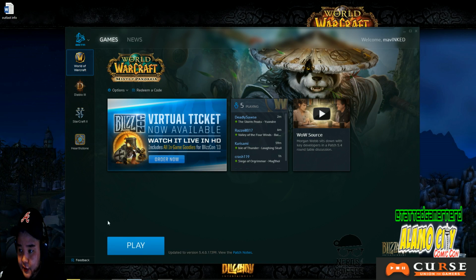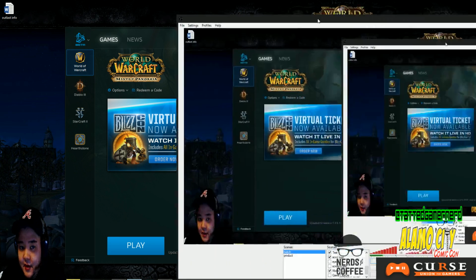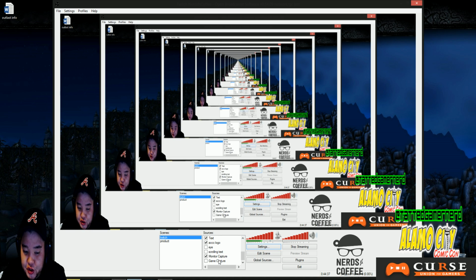Mainly, you're going to want to say, hey, I want monitor capture, which is I'm capturing my middle monitor right here. You can see this right here. This is my middle monitor. I'm capturing that monitor. So let's come back to OBS. Let's turn that off, monitor capture. Actually, I guess I would have to keep that on because you can't see it. It's going to be kind of hard for you guys to see it, maybe. I don't know. Monitor capture and then game capture for the live streamers.